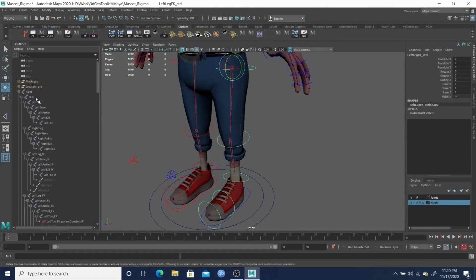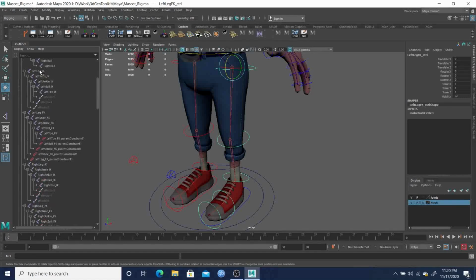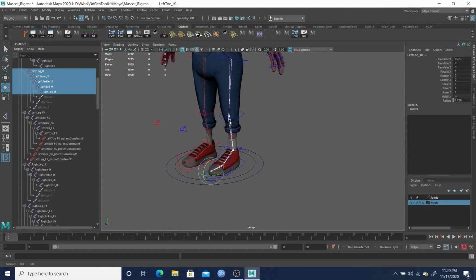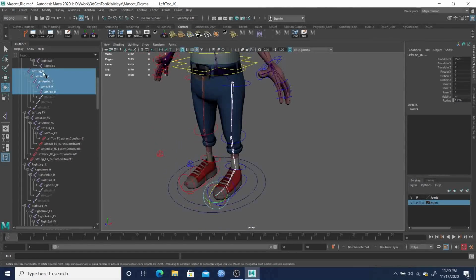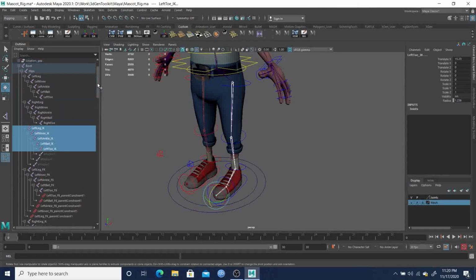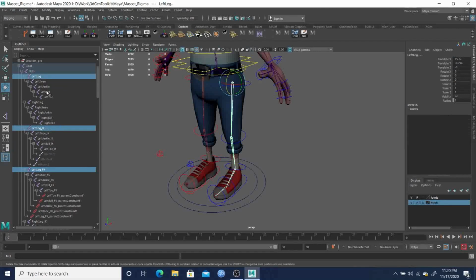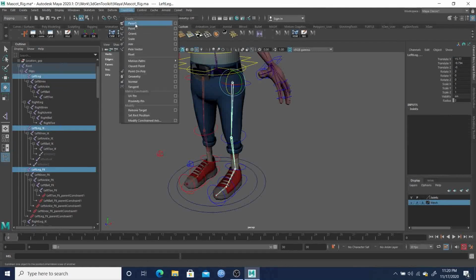If we grab the root and open up the joint system, this is what I'm going to do first. I want to select the left leg FK, the left leg IK, and then the left leg.